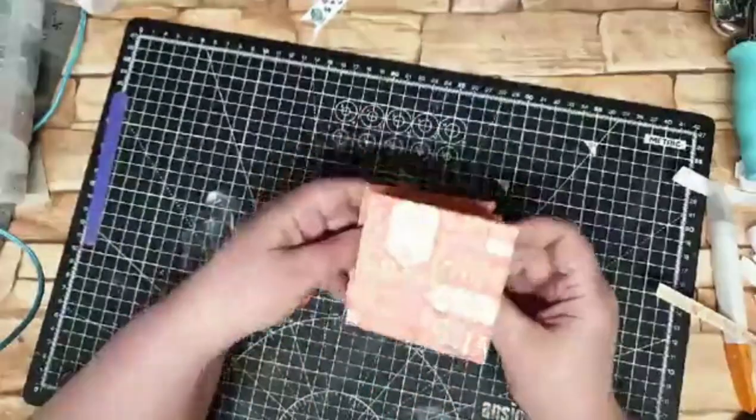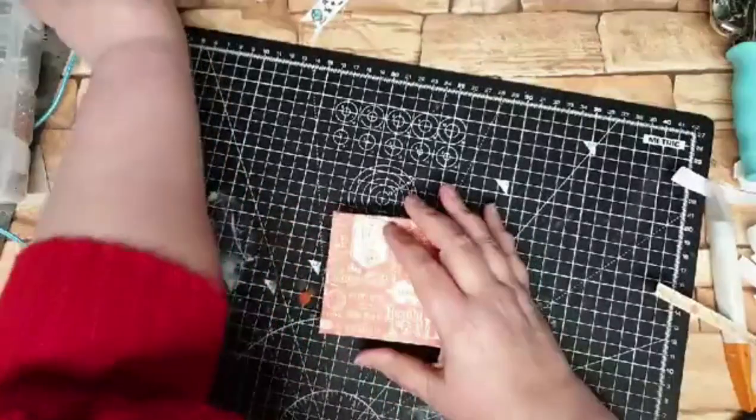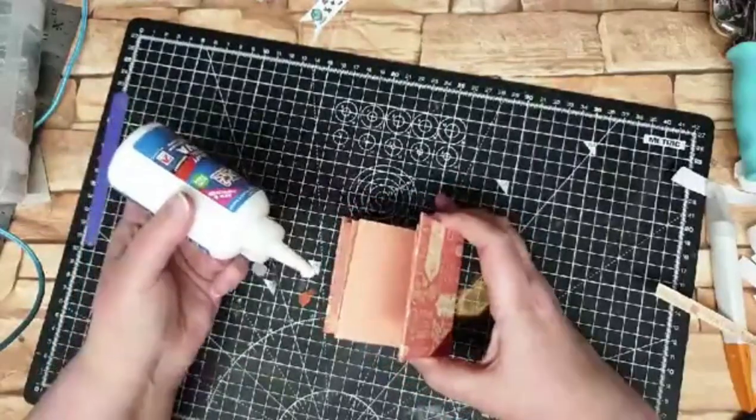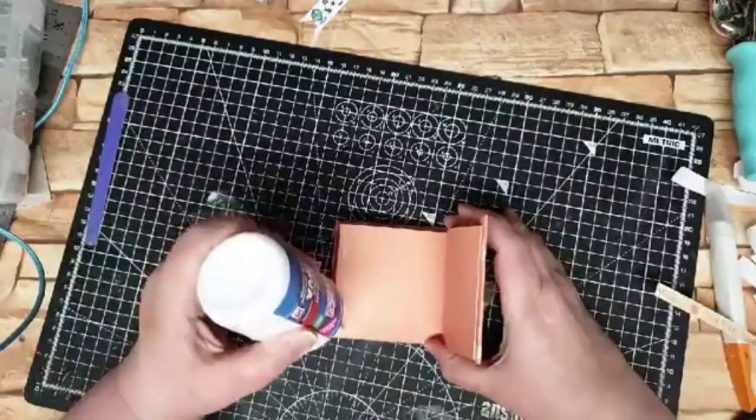So what I'm going to do so that I can put tags in the top of this book is, I wish I knew where I put my little tiny glue bottles because I'm going to need them. I'm going to just put a little bit of glue just down that edge there.